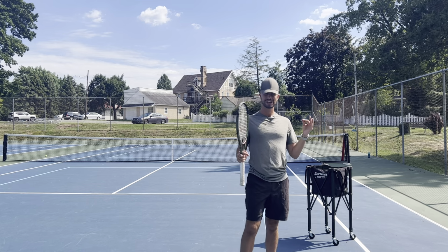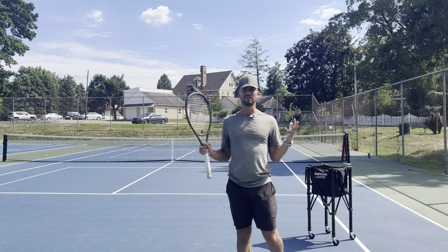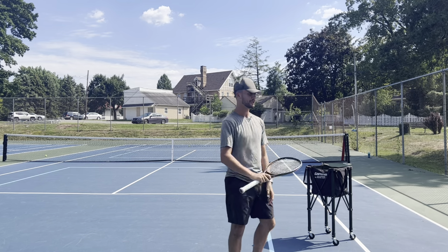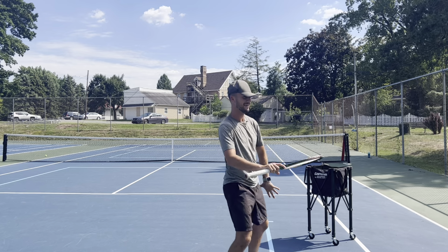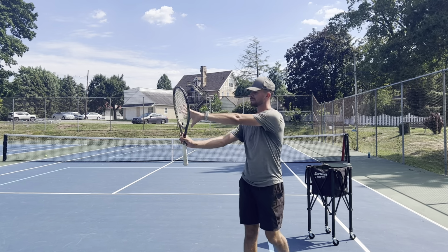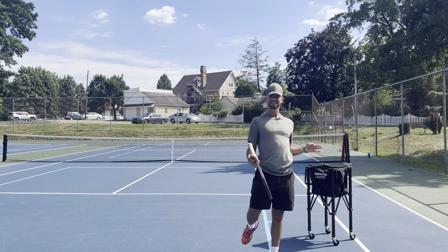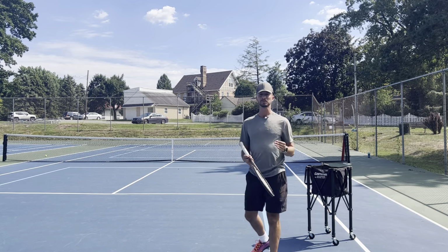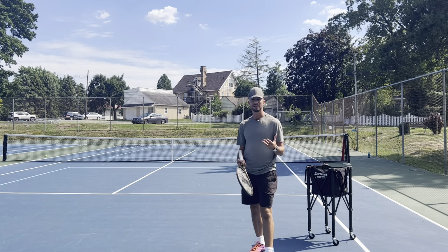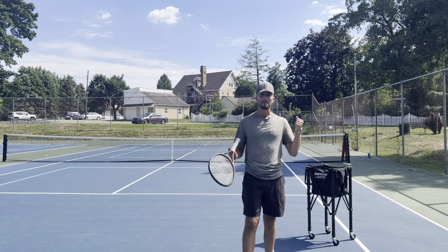There are so many coaches out there making 500-minute videos about what? How to make contact with the ball, right? Oh, you need to do this and you need to do that and then this and then that. Or you can just watch my video and watch the ball, turn with the racket away and extend out in front. I'm trying to give you guys simple, easy tennis tips that will instantly improve your game. It doesn't matter if you're an 85-year-old grandma or if you're a 10-year-old kid. What are you going to do? You guys are going to watch these tips, get them quick, and play much better tennis.